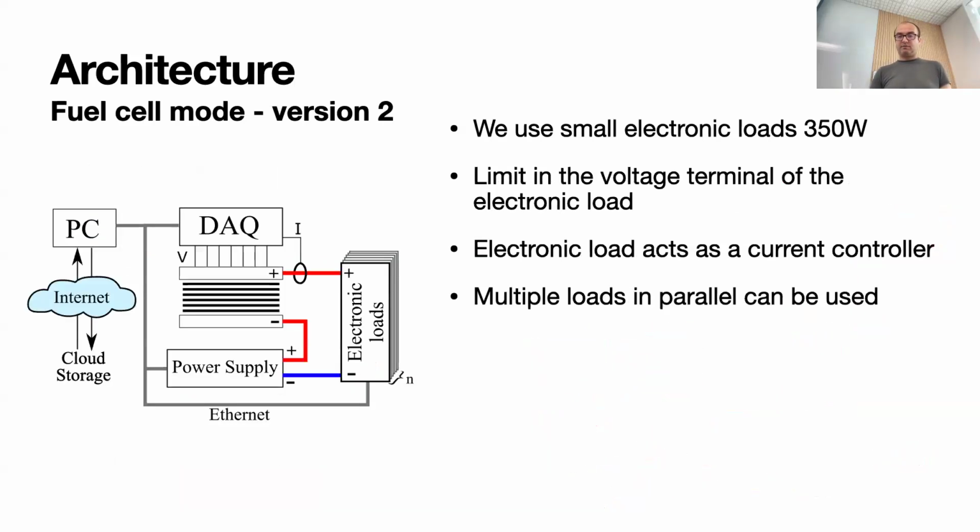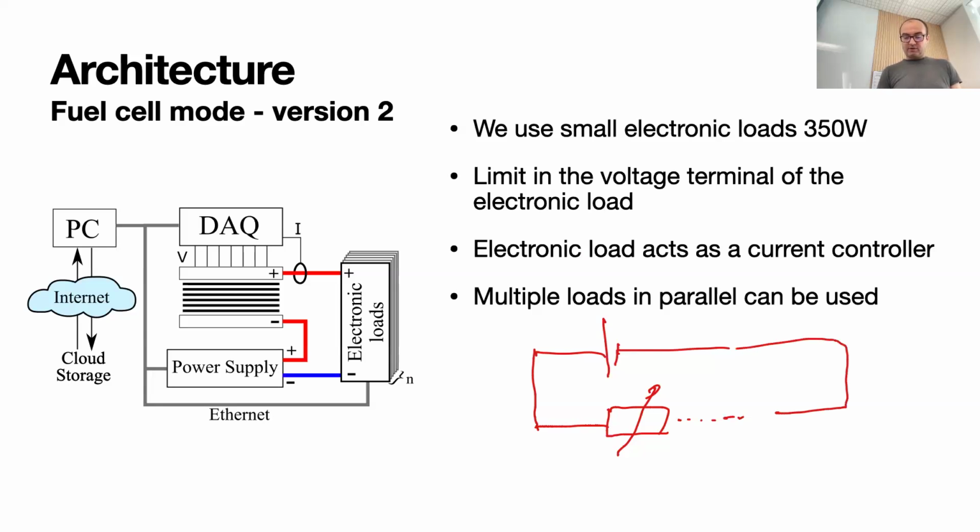The next scenario is when we have a low power fuel cell. I'm going to draw one more time. The fuel cell is a battery, and we usually put an electronic load here, as I said. In order for electronic loads to operate properly, there is a minimum voltage threshold. Below it, it will just shut down, because we are buying quite cheap electronic loads. If you buy high-end ones, this is not a problem. But we are buying cheap because we don't need anything special.